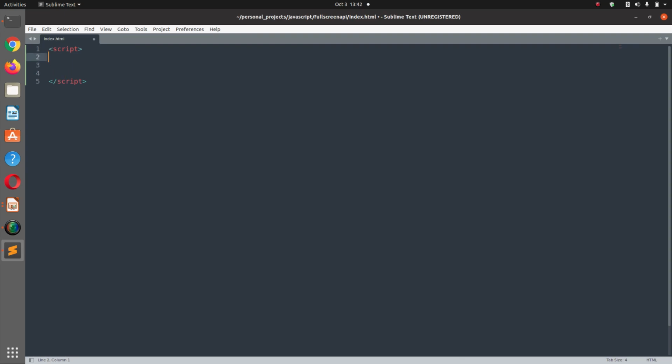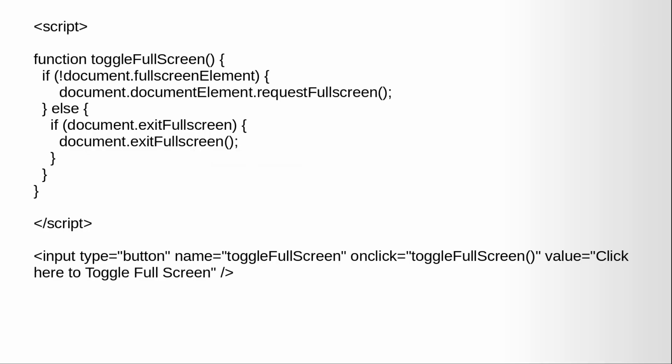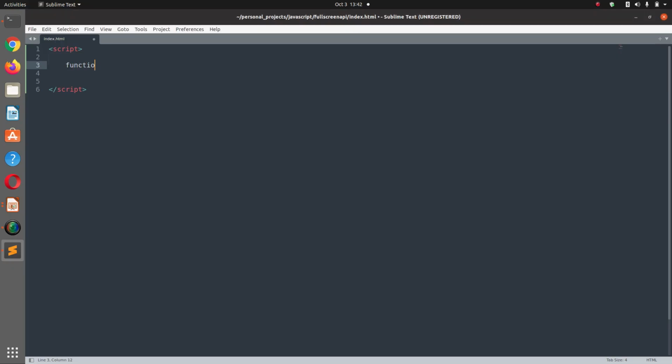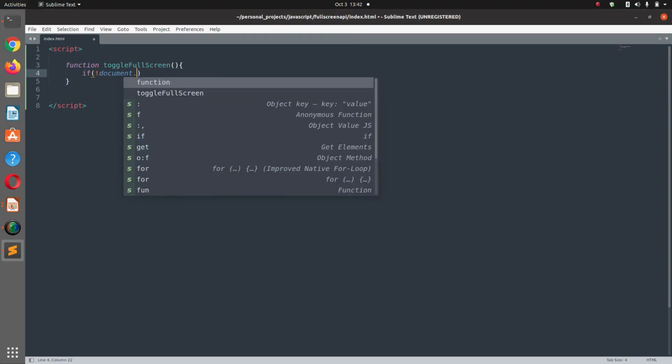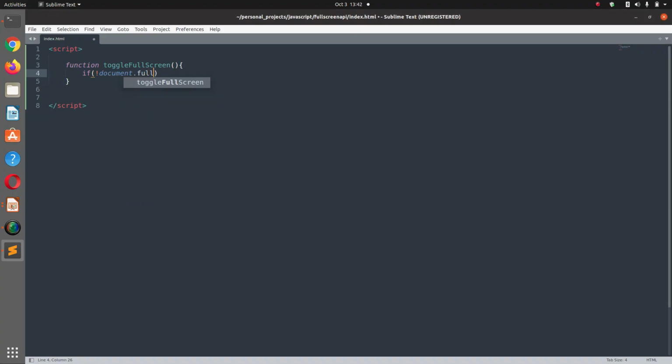and I'm going to write the code for full event in function toggle full screen, and here I'm going to say if not document dot full screen element.